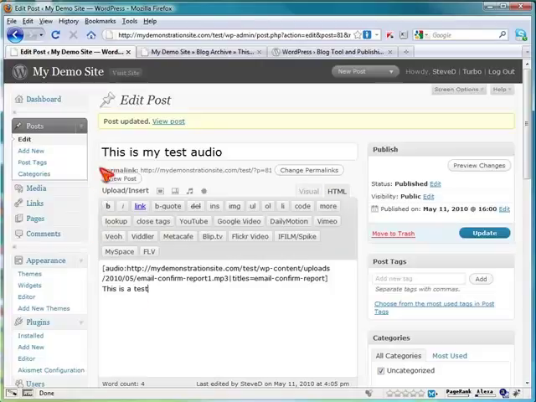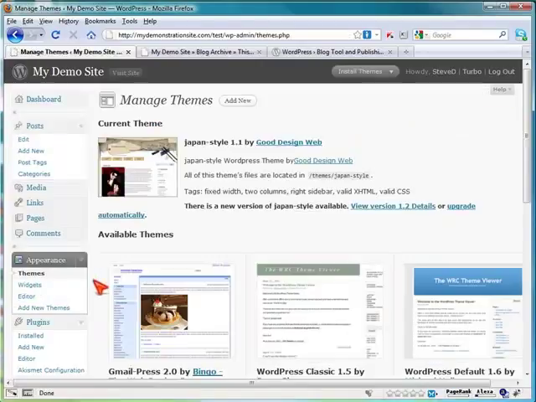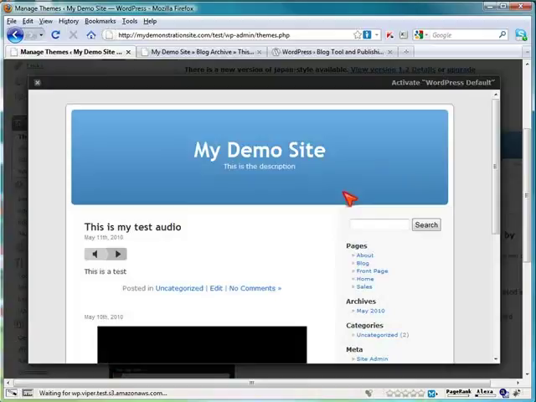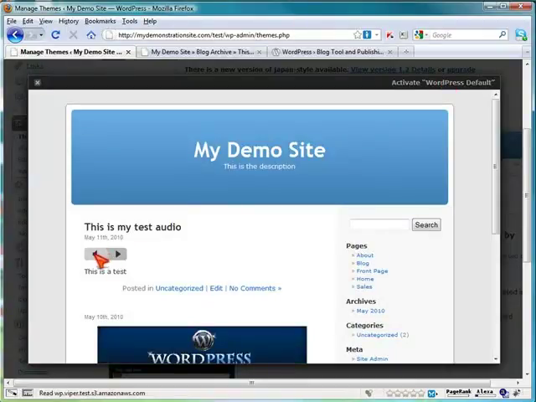So we'll just leave everything as is. Come on back here to appearance, go to themes. This is a nice little troubleshooting method, by the way, for just about anything that you find not working, whether it's a plugin or anything else that you add to your blog. If it's not working, then come on back here and use the original default Kubrick theme. I guess I should just click on activate. As you can see right here, it's already showing up. So that right there proves my point. So what we're going to do now is go ahead and go with this particular theme so I can finish up this demonstration.